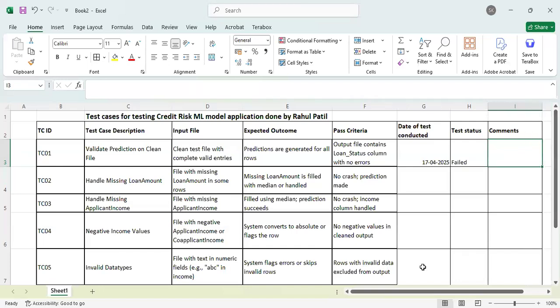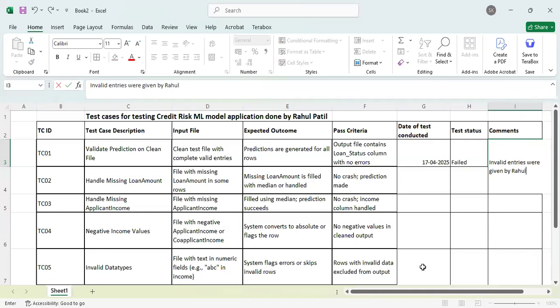Reason is validate prediction on clean file. Okay, clean test file with complete valid entries. Invalid entries were given by Rahul to fail the test, he has given it. Okay, normally that is the expectation, right?